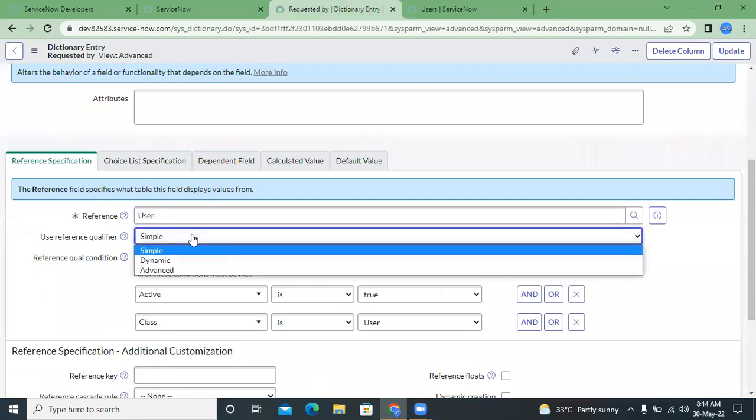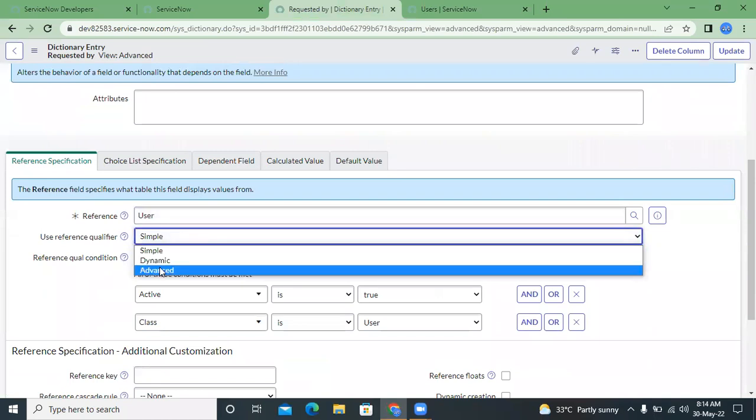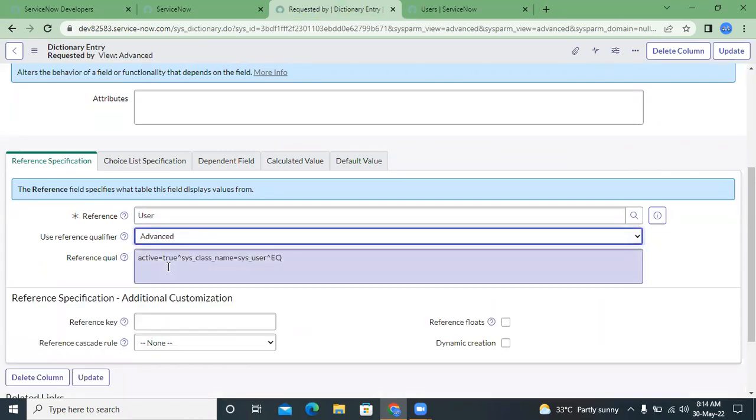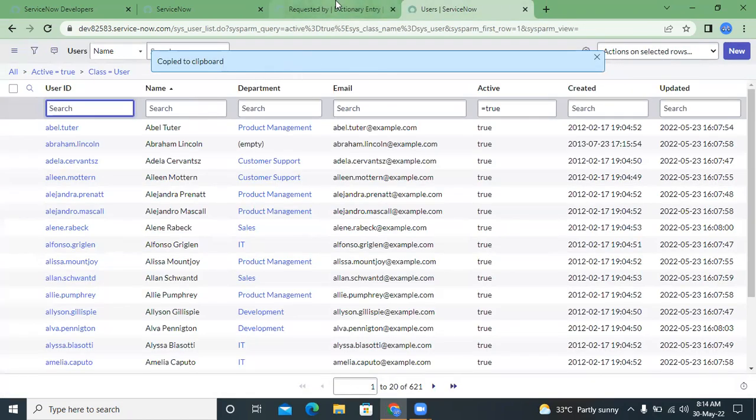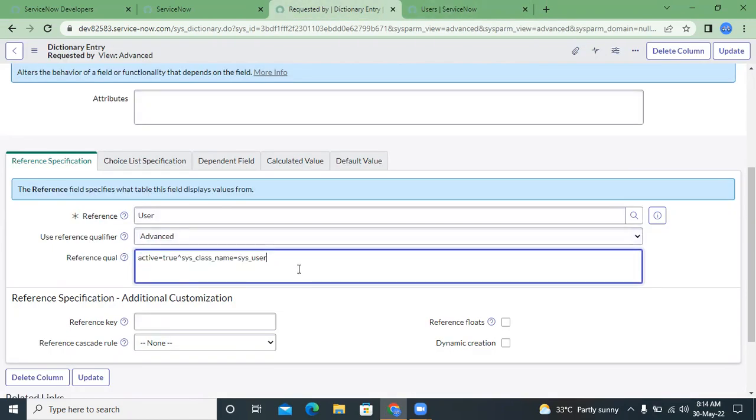Okay. So instead of giving it as simple, I can give it directly as advanced. Here it is showing active equals true and class name is user, right? You can directly right click and copy whatever the encoded query is and paste it here.